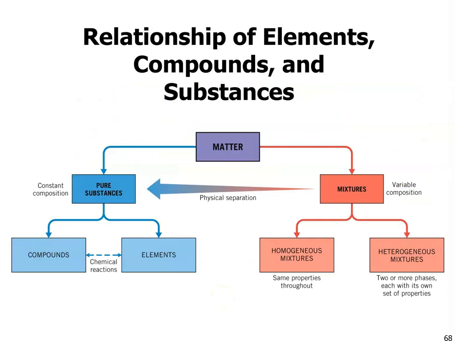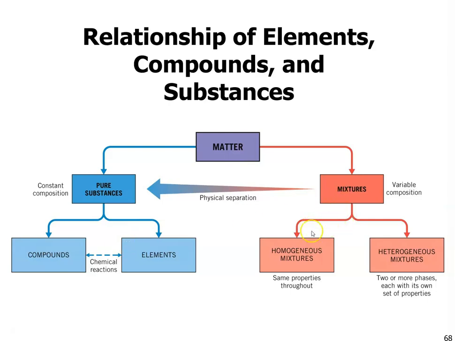So remember, chemistry is the exploration of matter, and matter can be of two different types. It can be pure substances, or it can be mixtures of various compositions of different types of elements. We can always separate these things. If you have a mixture, there's typically a way to separate those out, and that's more what chemists do in the laboratory space. Pure substances can either be elements, which are individual atoms, or compounds. And you can do chemical reactions to change compounds into elements, or compounds into different types of compounds.